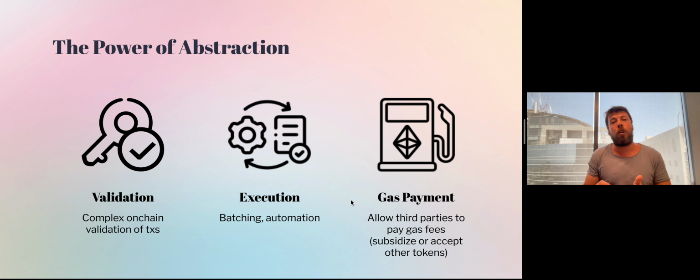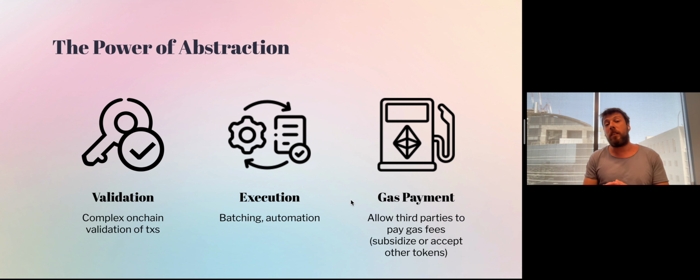Right now with EOAs, the authorization is, well, everything. But we're used to having roles like an admin, user, moderator, whatever, which each can do different types of permissions. By adding this smart contract code in the middle, which is the user's account, then we can add those validation rules and have this authorization set of permissions. So we're abstracting away this layer, allowing users to have that power where they can have different keys do different things. That's the validation part.